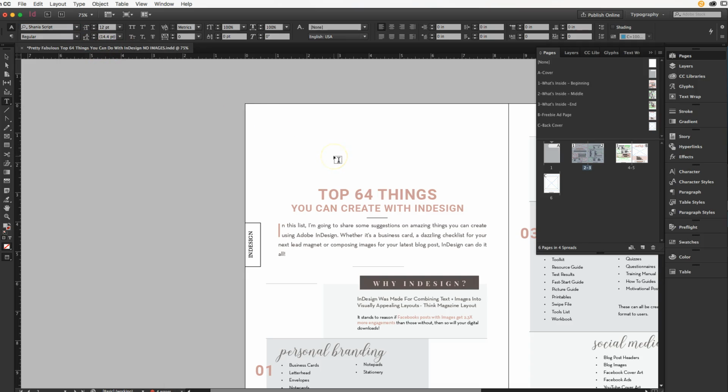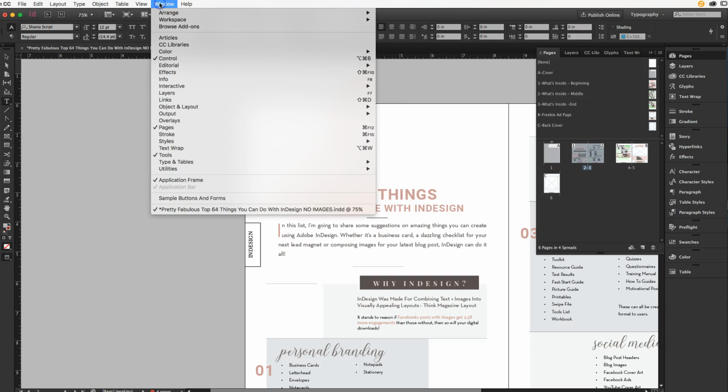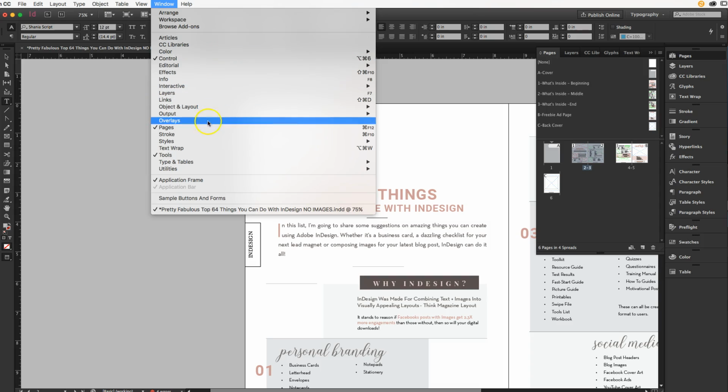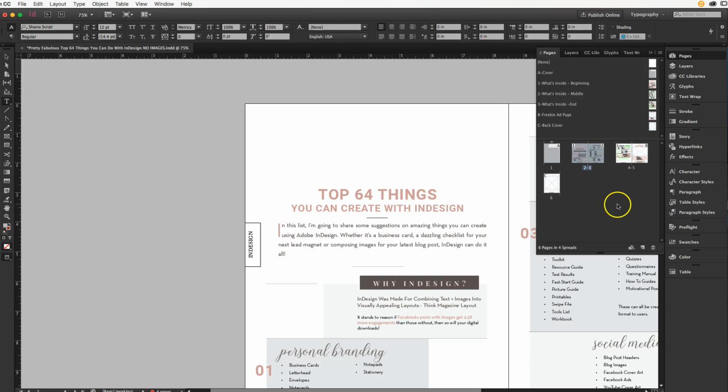All right, let's first talk about the layout. If you go to Window and you go to Workspace and Typography, this workspace on your right should appear. If you don't want to look at all of that, you can make sure you go to Window and Pages, and that will show you the master pages on top and the actual pages on the bottom. Now, in order to figure out if a master page has been applied, you can scroll over the letter or number that appears here, and you'll see which master page has been applied, and 2 has been applied, and that corresponds to 2 up here.